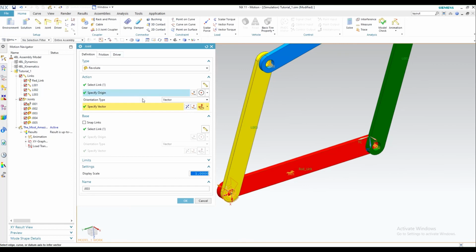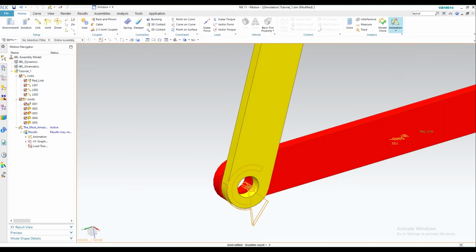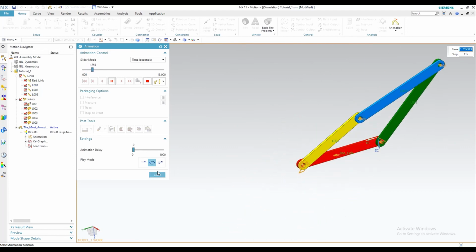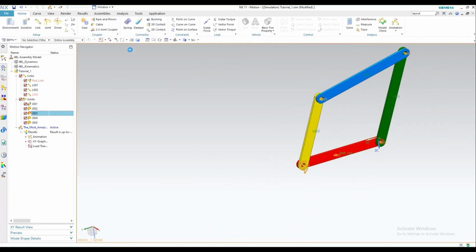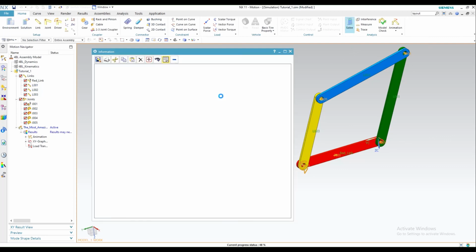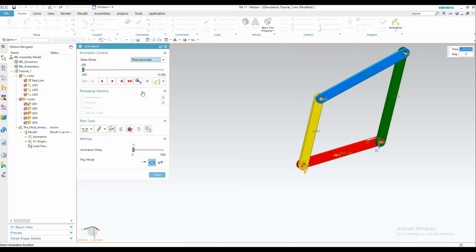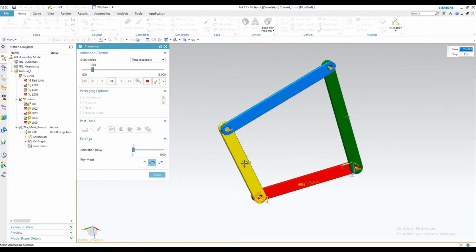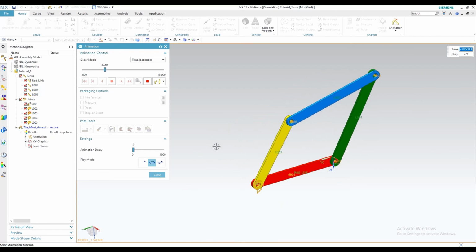I've always done it the kind of quote unquote easy way, but all you have to do is click that, and it should reverse the direction. And there you go. Now it's kind of going in the counterclockwise direction. Always click solve, and there you go. I'll show you the way I normally do it. I don't know why I prefer it, but it's pretty much the same step. All you just do is minus. That's it. And so now it should go in the clockwise direction, even though the arrow is pointing counterclockwise. There you go. So we did like a minus type effect there.